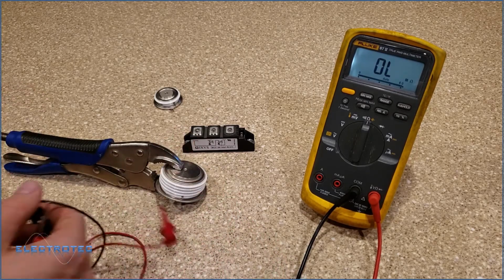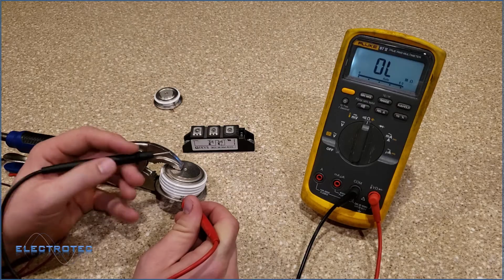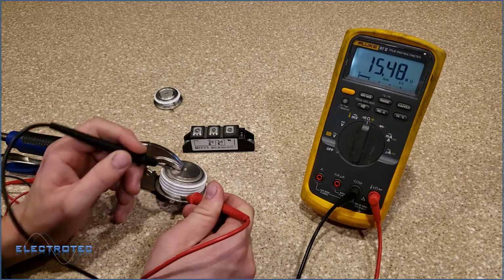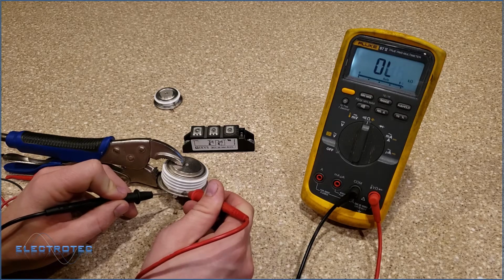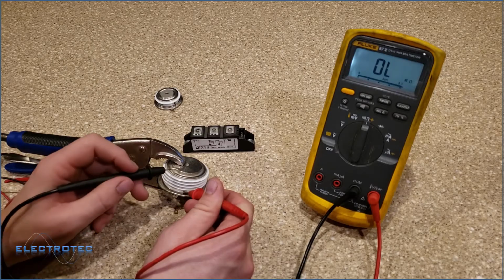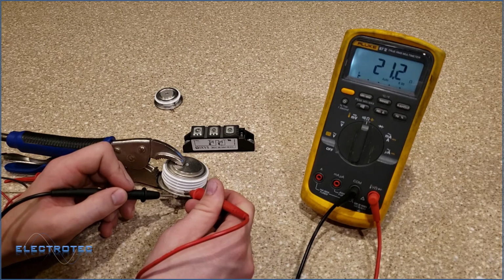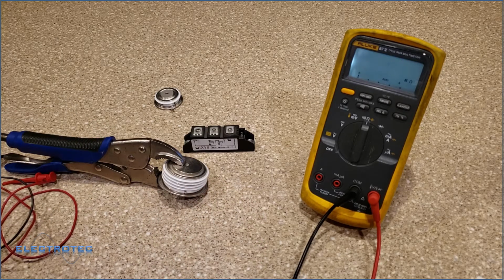The only thing left to check on this puck SCR is to make sure that the resistance gate to anode is high, and it is 15 mega ohms. But gate to cathode is going to be, like I said, a low resistance, and it's supposed to be. Now you shouldn't see 0 ohms here, because then that's shorted. You should have some resistance, and you shouldn't see high ohms. You shouldn't start to see K ohms here. It should definitely be a small reading, like 21. I'd say the top you want to see is 80. You won't want to see over 80. I've never seen over 80. So everything on this SCR looks good.